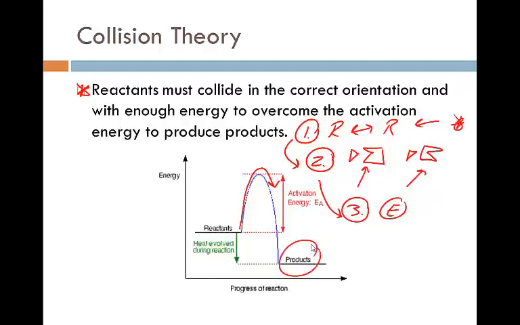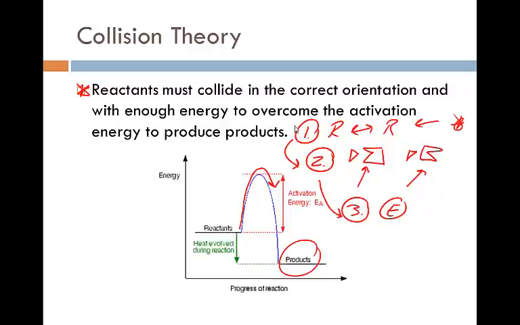So a review here of the collision theory, the basics simply state that, first of all, reactants have to meet. Then they have to meet in the correct way, and finally, they have to meet with enough energy to overcome the activation energy. These are all 3 requirements. Every single one of these has to happen in order to make a reaction.